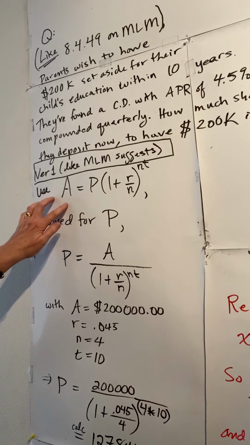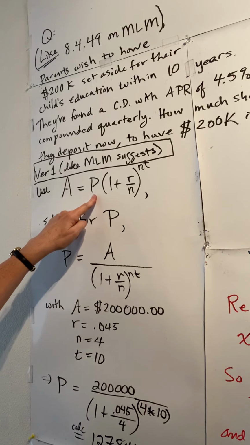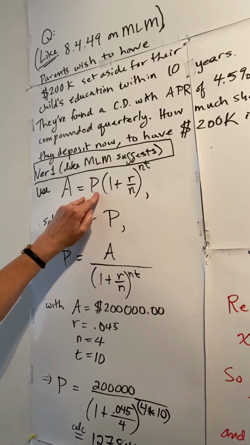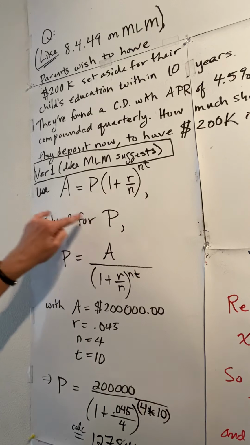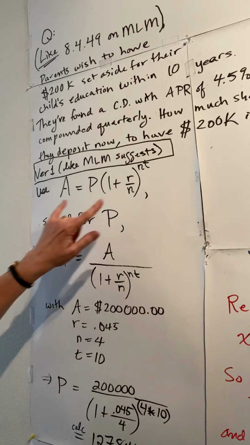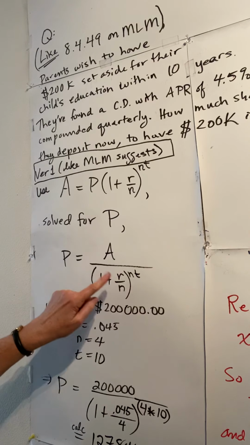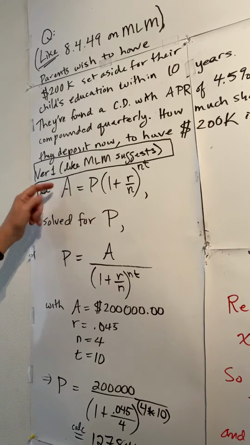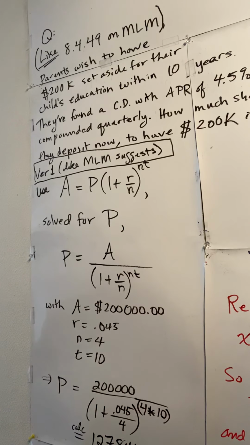But if you use the regular compound interest formula, but you solve for P, right? So there's this big thing multiplied by P, and if we want to solve for P, then we need to undo that by dividing both sides by 1 plus r over n raised to the nt. If you do that, you're going to have A over that quantity. And so you get a formula for just P.